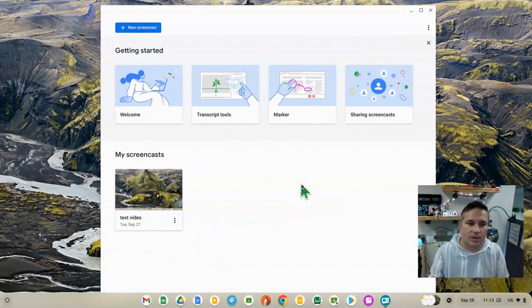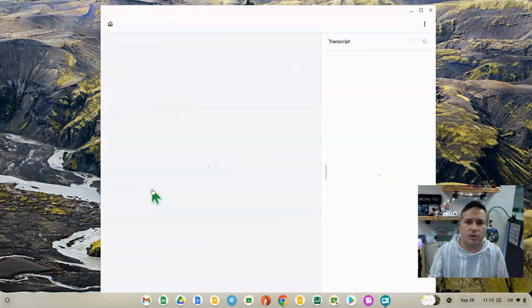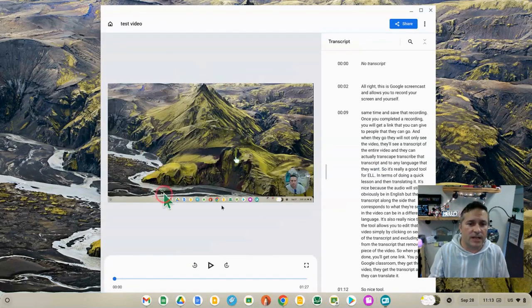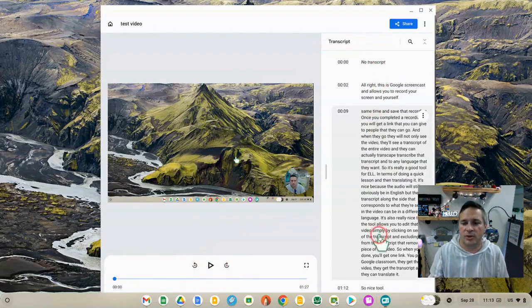Plus, it's EdLaw 2D compliant because it's made by Google as part of our package. So you can click up here to create a new screencast. But what I'm going to show you is the end result of it rather than doing a new one. So when you record your screencast, what you're going to get when you're done is not only the video itself, which will have you in a circle in the bottom and whatever you record on your desktop. You can play that video down here at the bottom, but it will also have a transcript at the side.